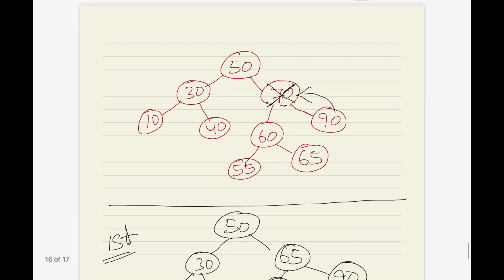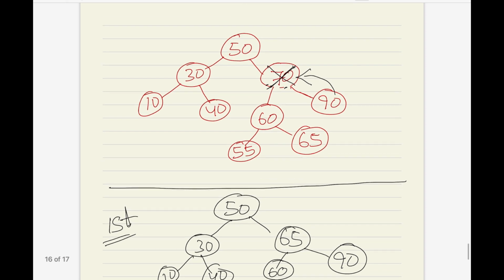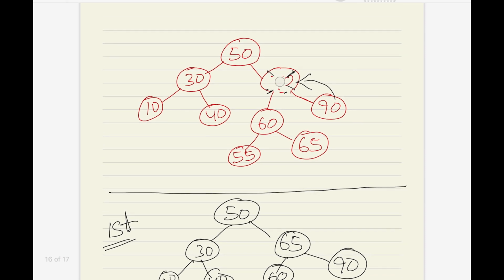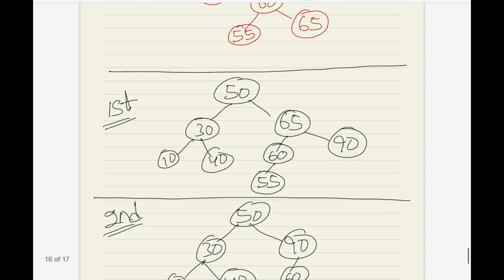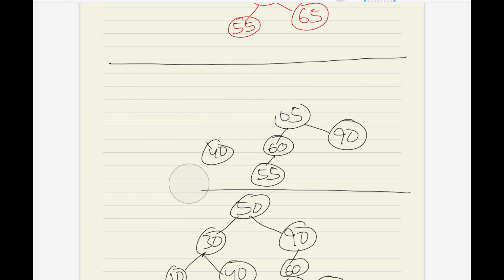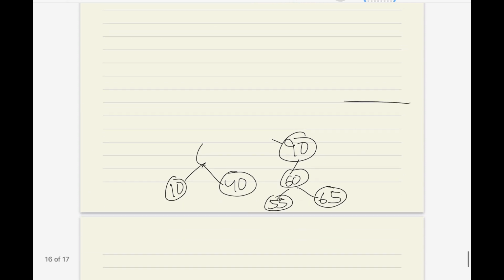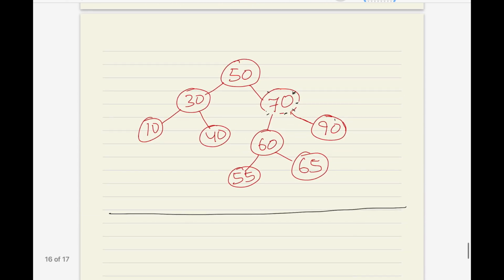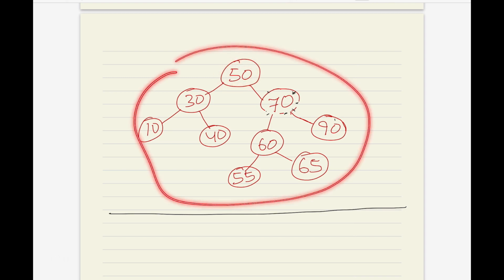Okay. So, now consider another example, or we can say the same example, and we want to delete another node. So, let it be 70 and it is 90. Okay. So, let me delete these things. Okay. So, now suppose we want to remove 50. Suppose we want to remove 50 from this binary search tree.